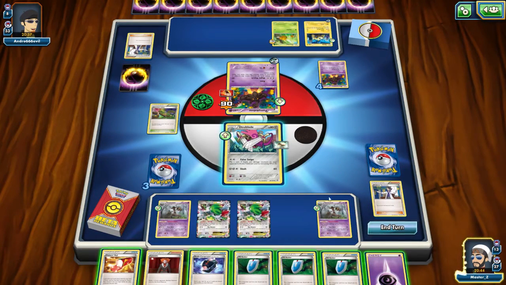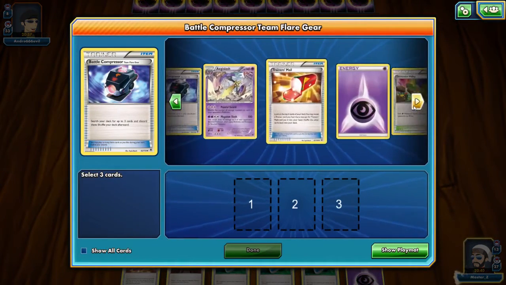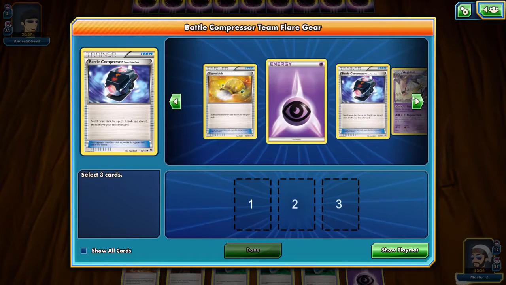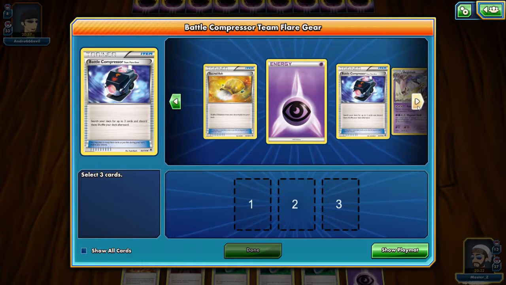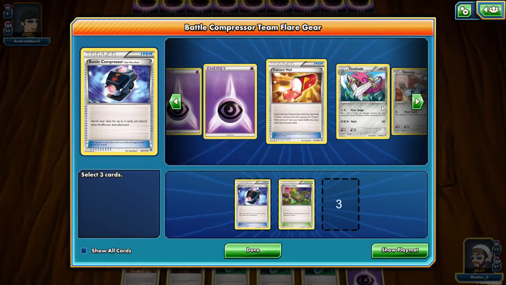I'm wondering if Sacred Ash is in the deck because I need to get that out as soon as possible to get the Trevenant Break. So I will Battle Compressor, and there it is. First card is the Sacred Ash, so very good. So I'm thinking here if I can discard a few cards with Battle Compressor, maybe I can Trainer's Mail and draw into it. So let's go ahead and do that.